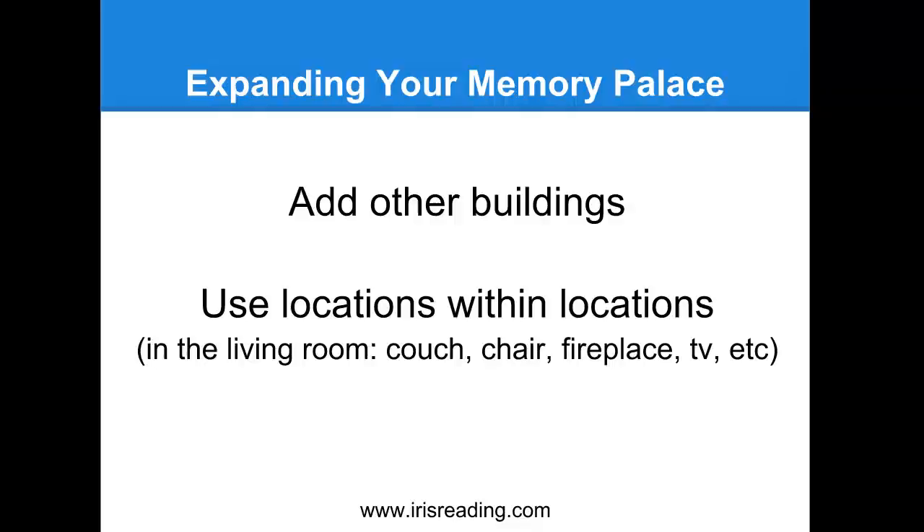Years ago it used to be advised that your locations within the memory palace should be well spaced, but research has actually shown that it's more important for the different locations to be visually distinct. The couch is different than the fireplace and the TV - the living room looks obviously very different than the kitchen. It's also very important to form a strong association between the item and its location - having the item interact with its location in a compelling way works really well. Remember, we pictured ourselves fighting with a big onion, or the onion making our eyes teary. We also pictured a Big Mac interacting with an ice cream cone by eating it. What would a Big Mac eating an ice cream cone look like?